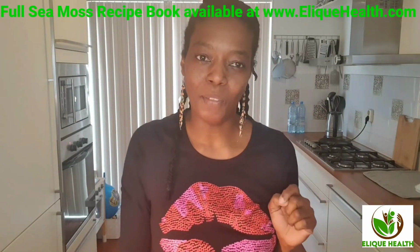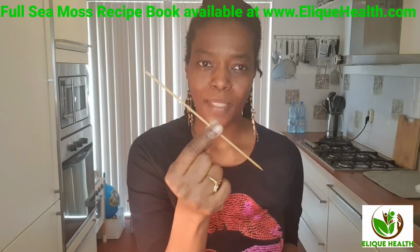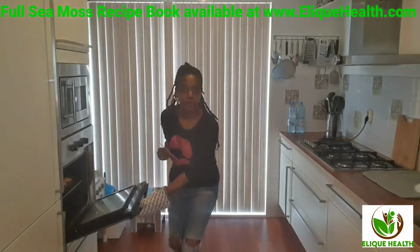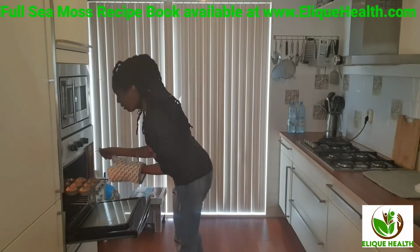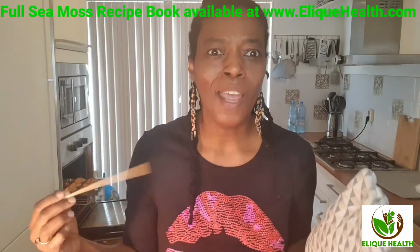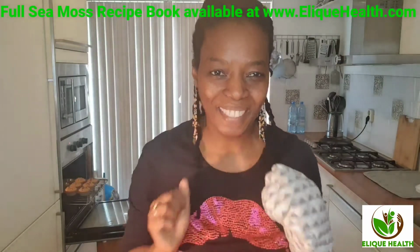So time flies, of course. Now it's time to check and see if they're done. A toothpick is what I'm going to be using to make sure that they are done. Just make sure it comes out clean. If it comes out clean, that means the muffins are done. If it comes out sticky, then they just need a little bit more time to get themselves ready. But it looks like mine are done. Look, it's clean. So that means it's time to eat our muffins. I'm so hungry. You ready? You excited? Let's go!